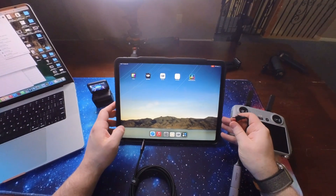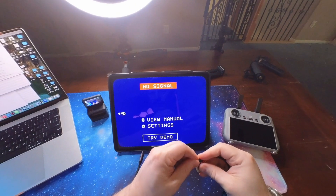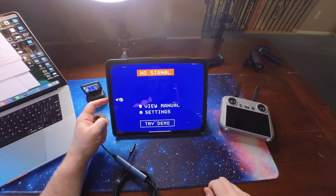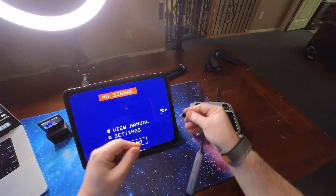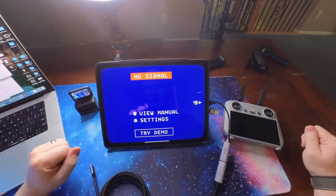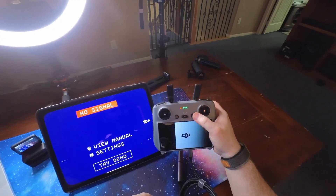Going to the Orion app and plugging in our cable. The port is actually here — the app thinks it's somewhere else. Closing out the app and reopening it so it corrects itself. It tells me to put it in right there. Normally at this point the screen goes to the correct color.